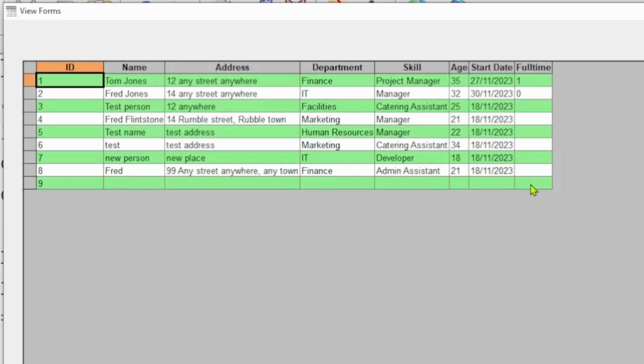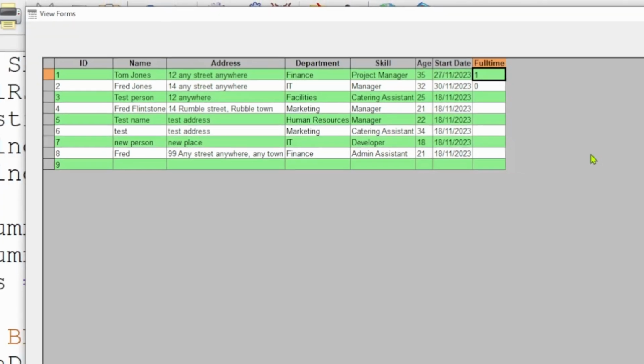While this is useful to see a 1 or a 0 for a ticked or unticked, it would be much more aesthetically pleasing to have an actual tick box in the full-time column. However, my little grid, which we're currently using, can define one of these columns as being a checkbox column, so it will be displayed as a checkbox with either a tick or no tick in the box. So how can we configure our setup to display this column as a checkbox column? Let's have a look back at the code.